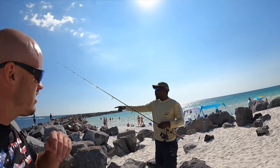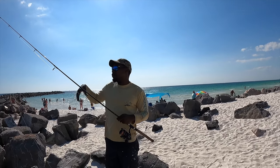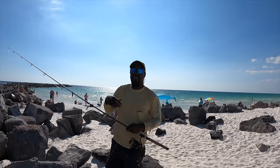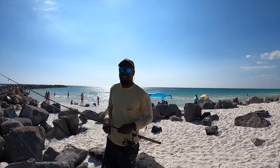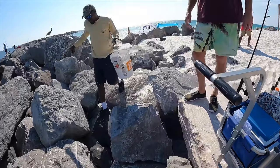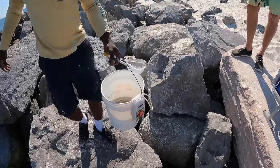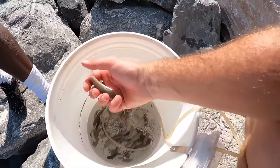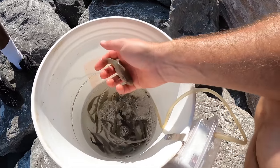We're using bull minnows, so we're getting better luck. If we use a shrimp, the pinfish chew them up. Okay. Like any type of bait fish. And so what do you use as bait instead? Bull minnows. One nice thing about fish, everybody's... Yes, sir. Oh, okay. You know, I caught these before. Oh, wait. Okay, yep. Cool.